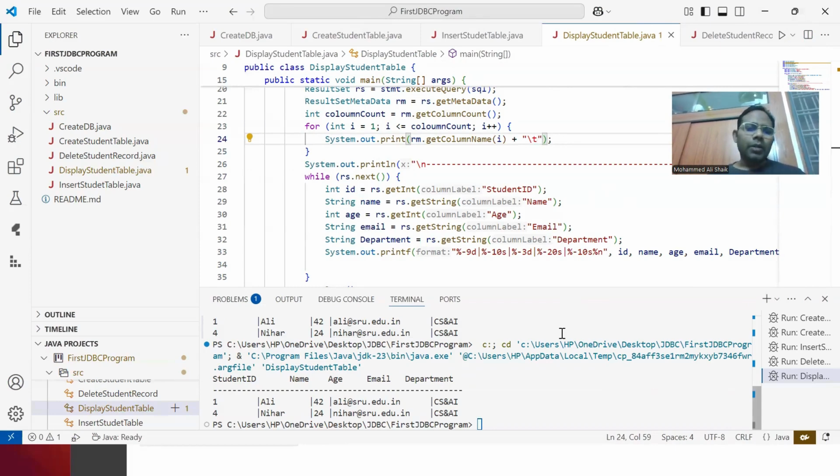Okay, so that's it for today's session. In this video, I hope you learned the minimum requirements of connecting JDBC and ODBC to MySQL, where we have seen how to create a database, how to create a table, then we have inserted the records, deleted the records, displayed the values in the table, and displayed the column names also. You can display the data types also, etc.